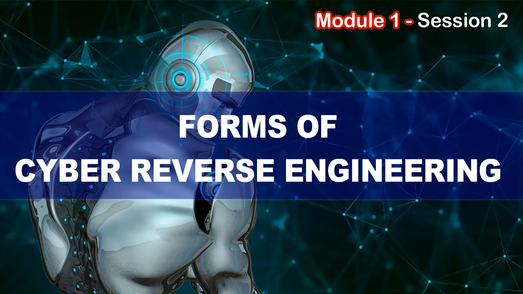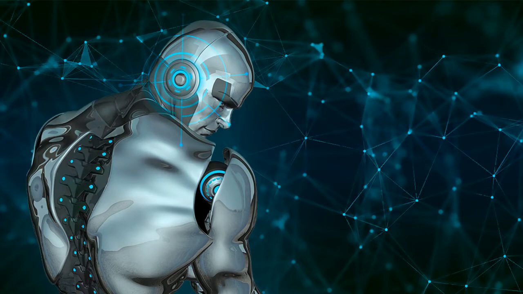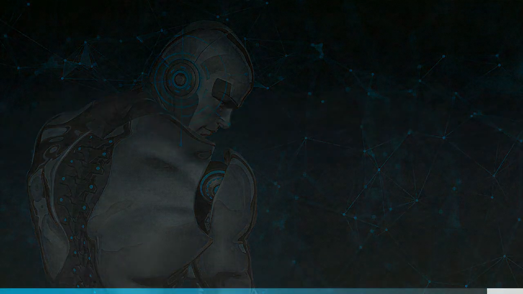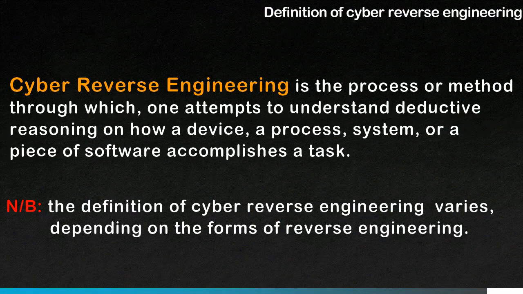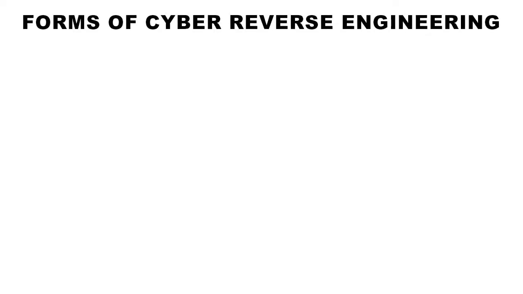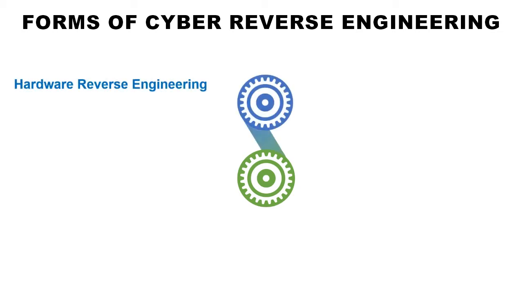Forms of cyber reverse engineering. During my definition of cyber reverse engineering, I did state that there are many forms of cyber reverse engineering. So in this session, we will be identifying the various forms of cyber reverse engineering in the cyberspace. The first form of cyber reverse engineering is hardware reverse engineering.